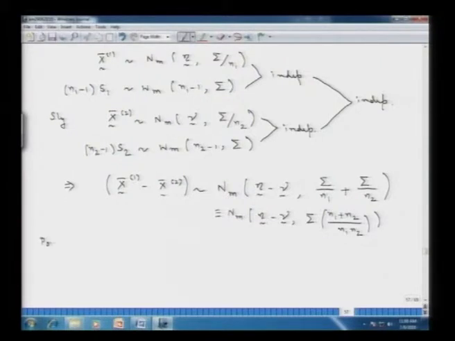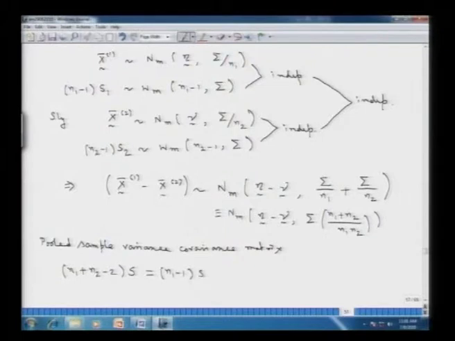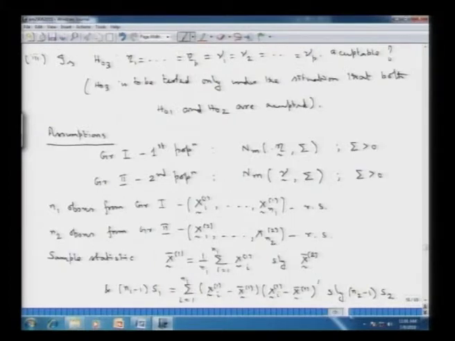Now, we will look at the pooled sample variance covariance matrix. Why do we look at the pooled sample covariance matrix? Because we have sigma, the underlying variance covariance matrix of the two populations, to be exactly the same, and hence we can look at the pooling of the two data in order to obtain an estimate of the variance covariance matrix. So, the pooled sample variance covariance matrix is what we have, that is n1 plus n2 minus 2 times S, say S is the pooled sample variance covariance matrix, and that would be given by n1 minus 1 S1 plus n2 minus 1 S2. So, that would be given by the two separate sum of squares and cross product matrices. So, the first one would be this and the second one similarly would follow.